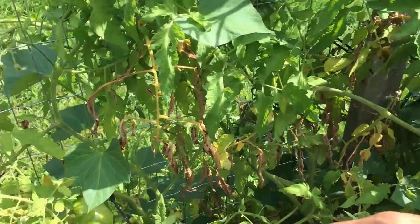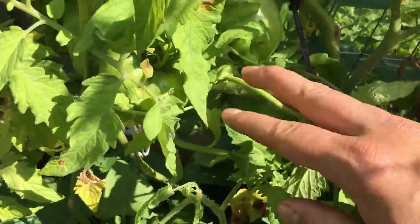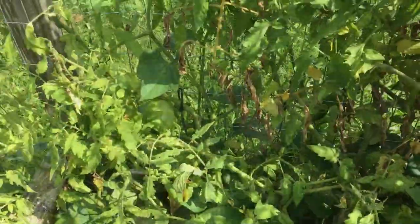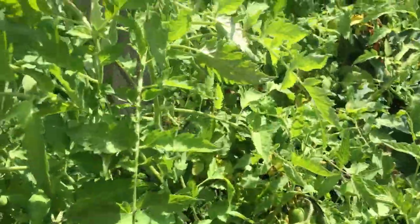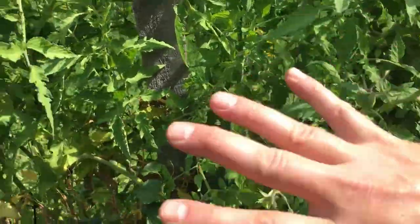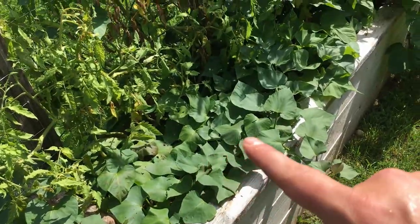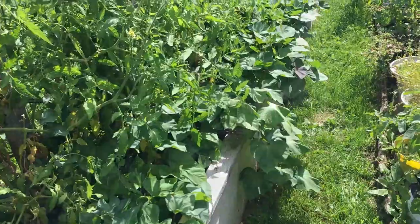Let me show you this real quick. One of the benefits of growing these larger tomatoes is I've noticed there are fewer tomatoes but they are just monstrous. These are some of our pink ox heart tomatoes in here. These are the ones that we've been keeping trimmed back so there's plenty of air circulation through here. This is our first time growing sweet potato plants in these raised beds, so we'll see how well they perform.